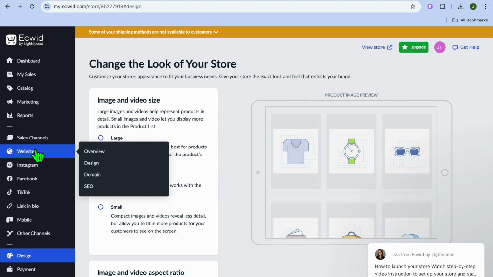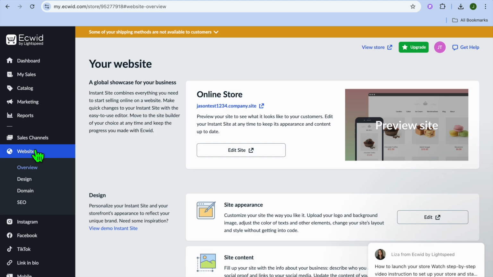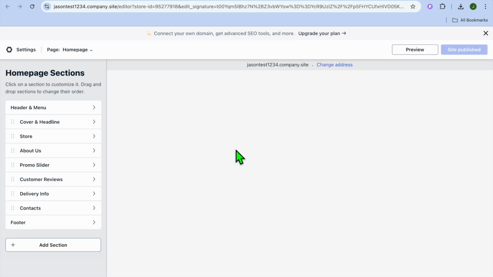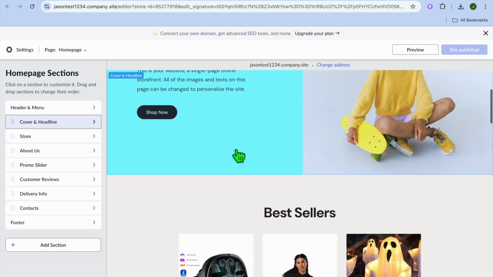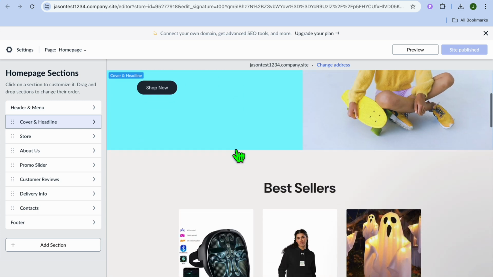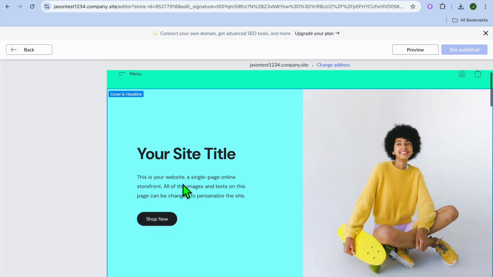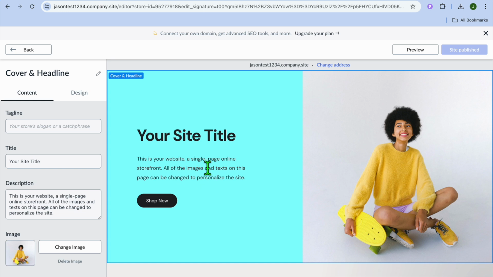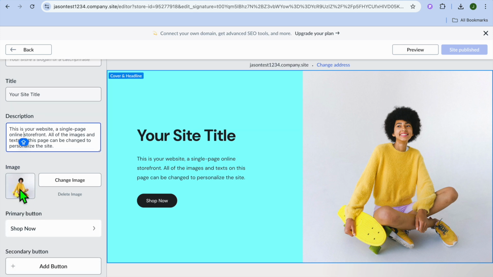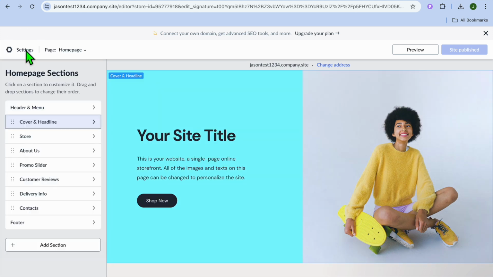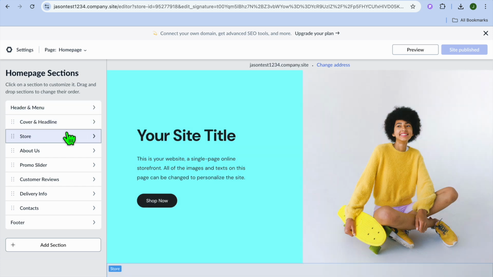And if we were to tap on website from the left hand menu option, after selecting website, from there you could tap on edit site. After selecting edit site, you'll be redirected to your site home page. So this is how our website looks at the moment. And you can start editing it by tapping on any section, then going over to the left hand menu option. You could change the text. You can also change the image. And their platform is beginner friendly, which is one of the main reasons why I recommend it.